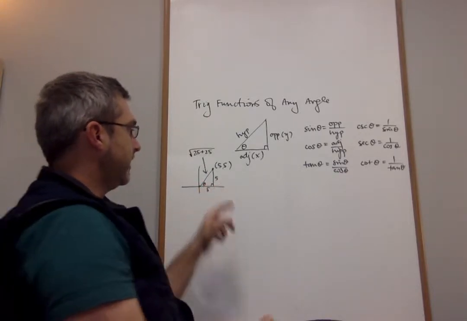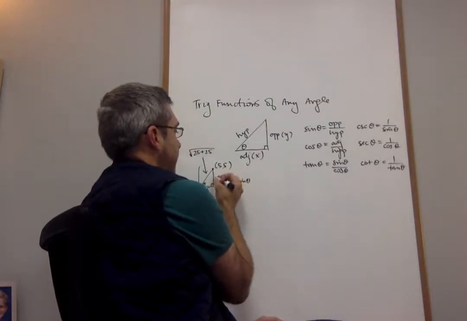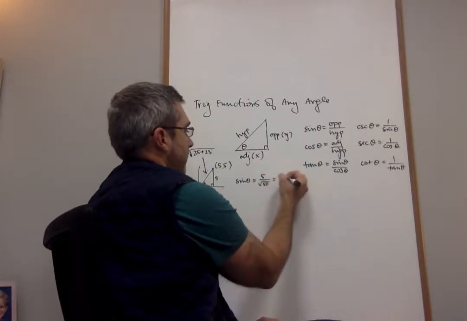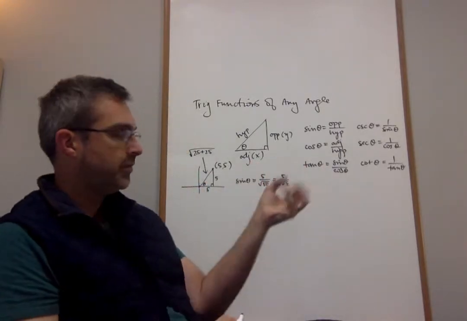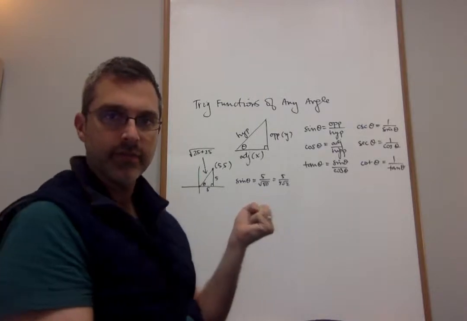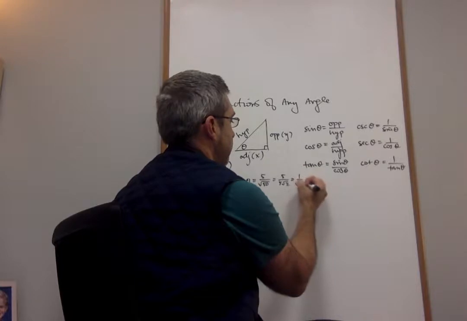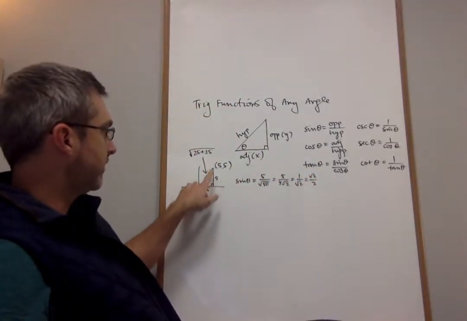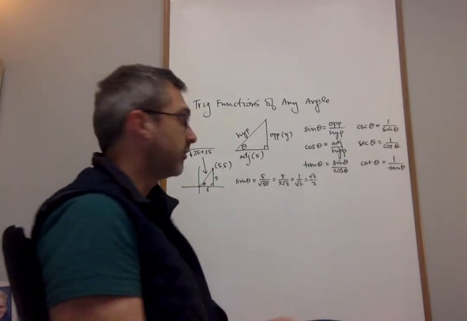Then to get the sine, remember, sine is opposite over hypotenuse. That would be 5 over root 50, in other words, 5 over 5 root 2. I just pulled a 25 out, and when you pull that out of the square root, it becomes 5. The 5's cancel, and I get 1 over root 2, which is root 2 over 2. That should look familiar because this is actually a 45, 45, 90 triangle, so we're getting the same values that we normally would.